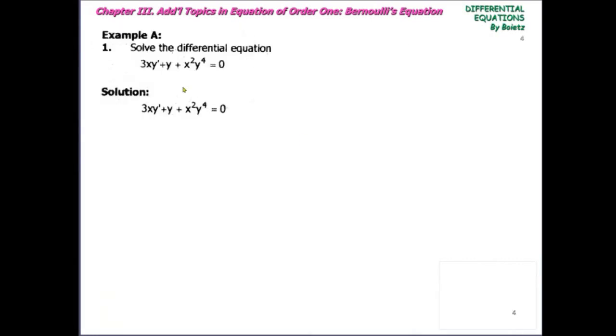So here, sa mapapansin nyo rito, may x dito, may x squared, may y to the fourth. So pwedeng, sa unang tingin pa lang, pwedeng mag-Bernoulli's sa both x and y. Kaya lang, pagka kasi Bernoulli's sa x, kailangan nilabas nyo yung dx over dy. Medyo gugulo yung ano natin. Alam na natin na dy over dx to. So, isang possibility na lang ay i-divide mo siya, mapupunta to sa ilalim. So, by the way, magiging x ito.